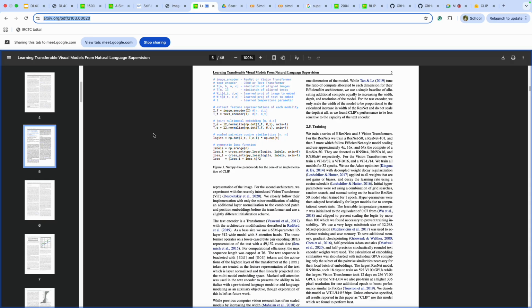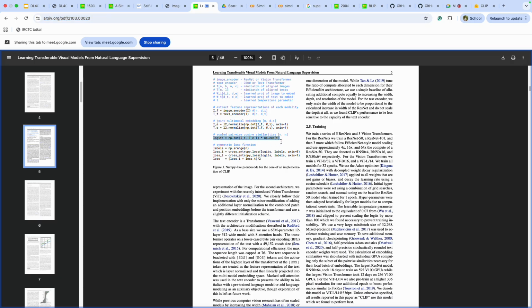So they simply do the dot product and then the normalization. Sorry, normalization and then the dot product. So this is what the routine is, but I don't think there is a softmax here. So we are talking about this. So this is actually false, only because the order in which they are doing it is wrong. But they actually do compute the dot product between the text and the image embedding.